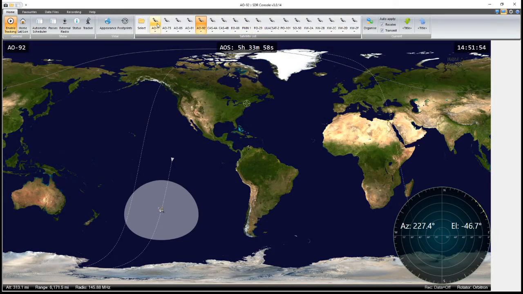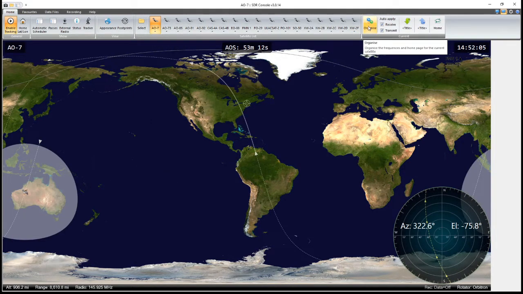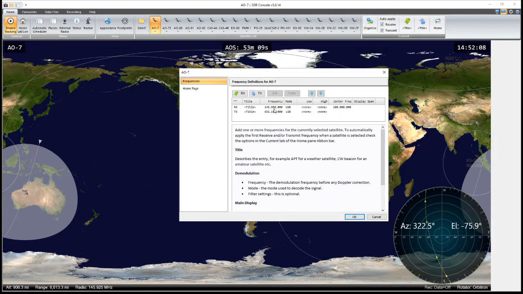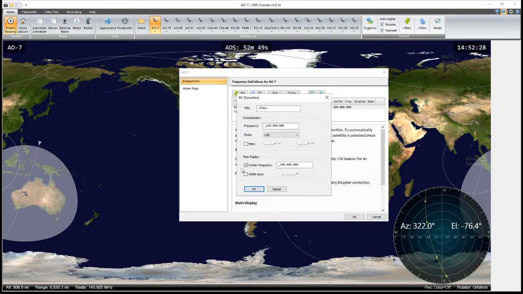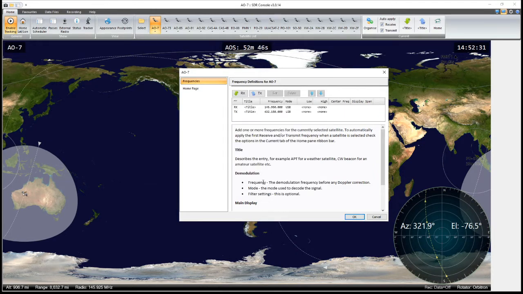Now you're going to have to put in the uplink and downlink frequencies. I don't think these loaded the frequencies by default. I think you have to go in and do it. So you click on this, go to organize, and you'll see a place where you click on RX and TX here, and then you enter the frequencies and the mode. Okay, and your center frequency if you want one in there. I usually don't even put in a center frequency, so I can go ahead and edit that, take that out of there. Once that's done, you have to do that for every satellite.